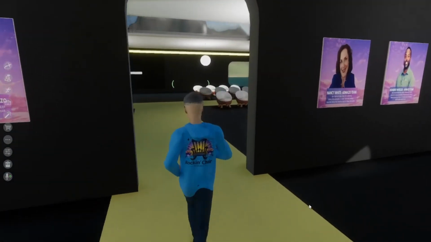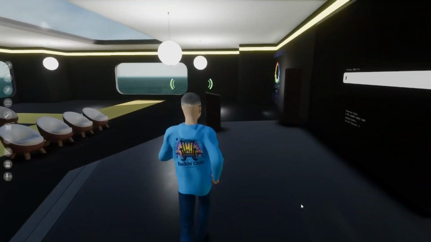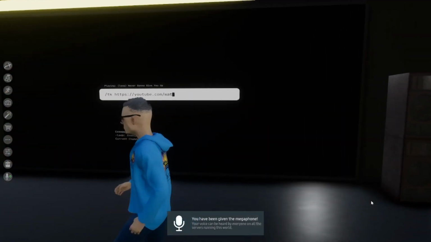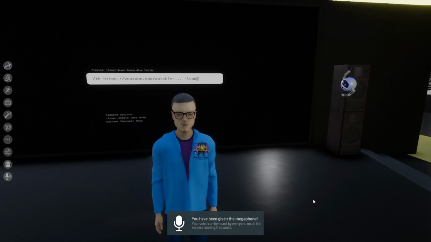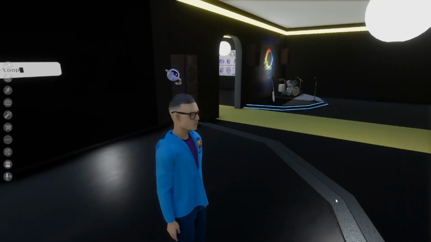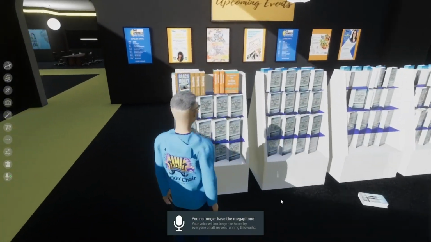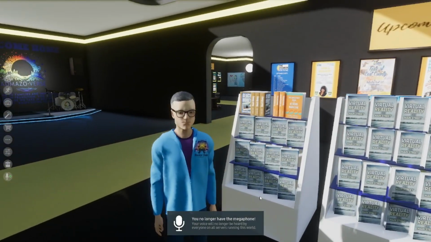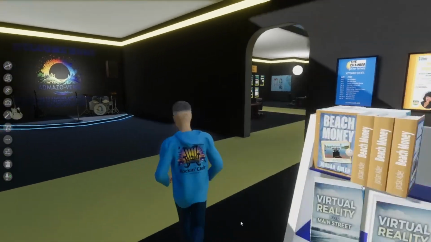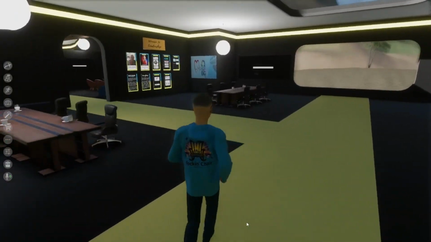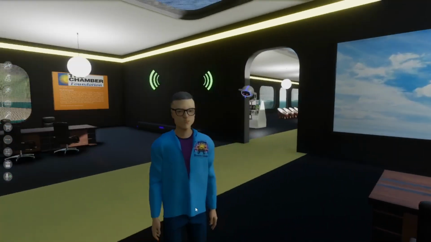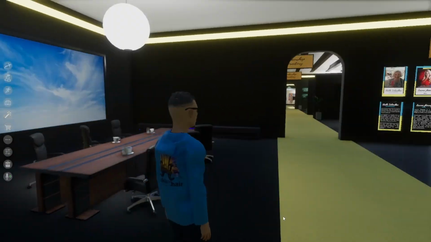Let's go over here. There's a stage that you can get on. There's books you can buy. There's breakout rooms you can go into.